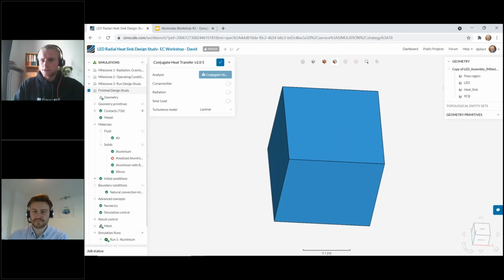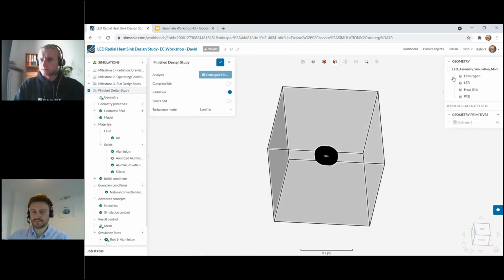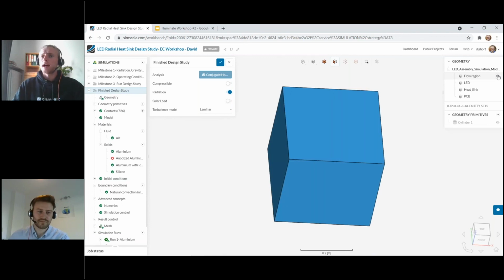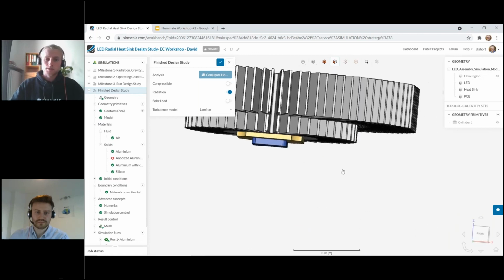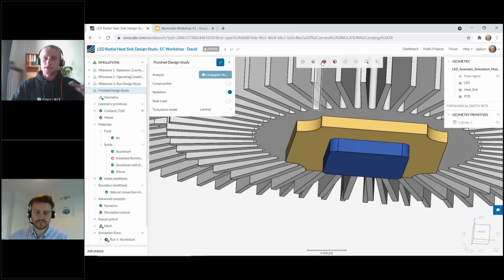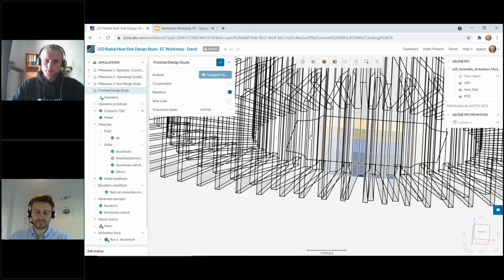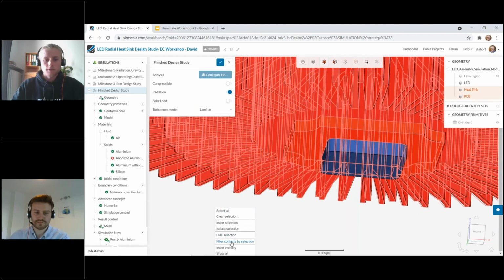And if you wanted to add an additional layer, you don't want to explicitly model the thermal grease itself, but you want to have the conductive effects of a thermal grease. What you can do is then, for example, between the PCB board and the heatsink, if we select those 2 materials, then we can filter the contacts by selection. So we're going to find the interface between those 2 parts.